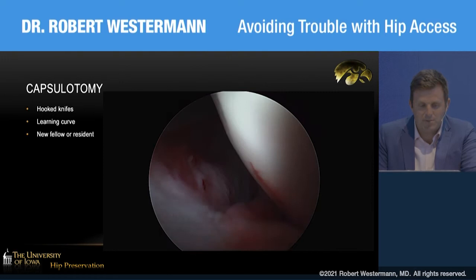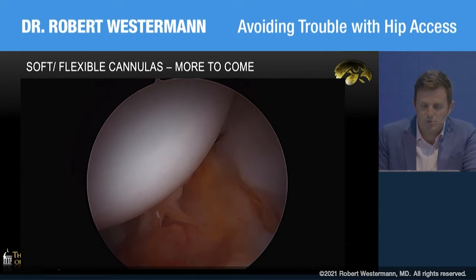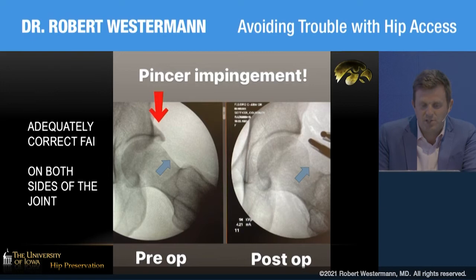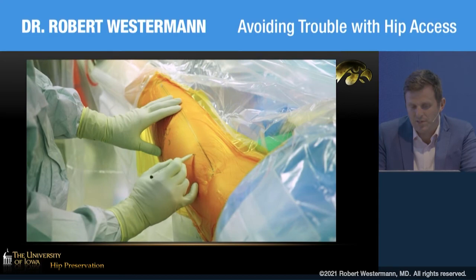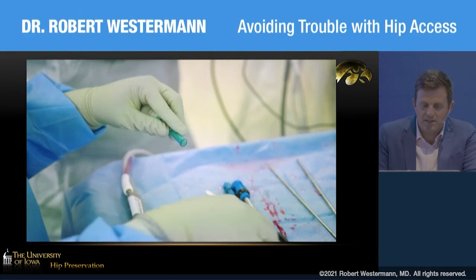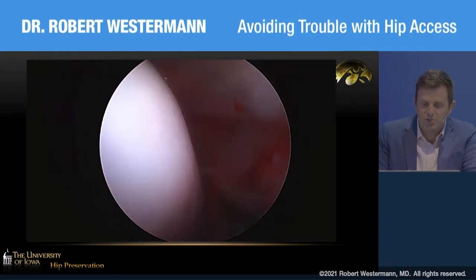This retractable knife technique is especially useful in settings with residents, fellows, or training centers. Soft flexible cannulas are another tool I use to avoid damage within the central compartment during hip arthroscopy. Good capsulotomies are also important for visualization — if you're doing a big pincer resection, perform an adequate capsulotomy to correct pincer impingement and concomitant head-neck offset impingement. I insert portal savers or easy-switch cannulas into the anterolateral and mid-anterior portals and keep them there throughout the central compartment portion of surgery, adding one centimeter to the measured length to allow for swelling. These cannulas provide a tight seal and allow instrument exchange without losing position.